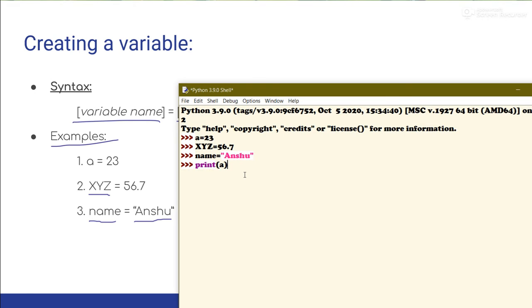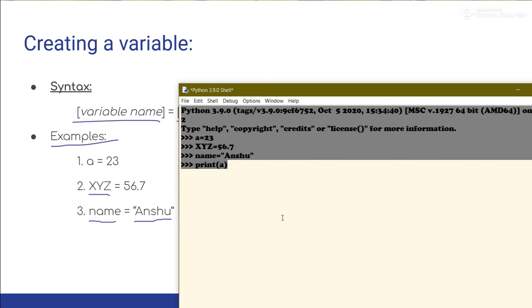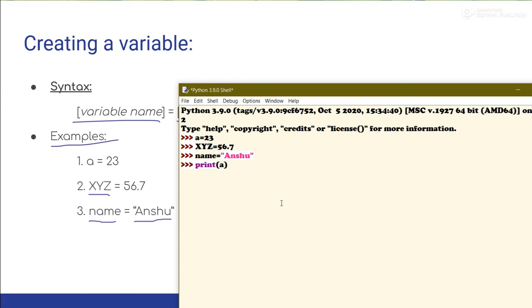Now, a very important thing. If a word in Python is not covered in quotation marks like that, Python treats that word as a variable. So if we say print A without quotation marks, it is treating A as a variable. So now what do you think will happen? Will it just show A as a text? First of all, let's see what happens if I do this. Obviously this will show A as a text because it's just a plain text. But now let's try with a variable called A.